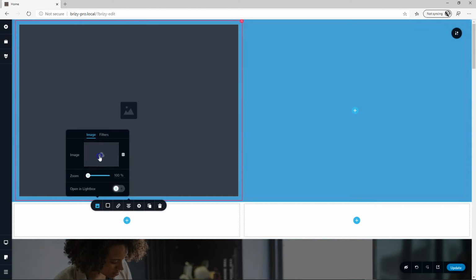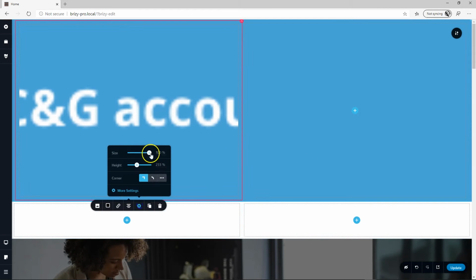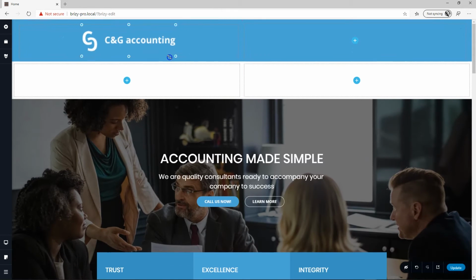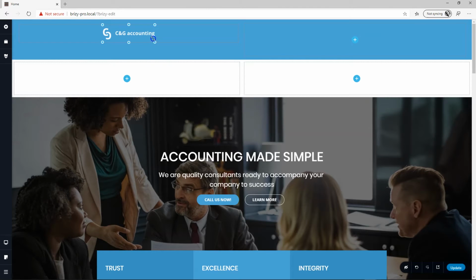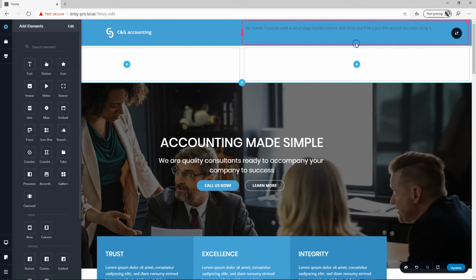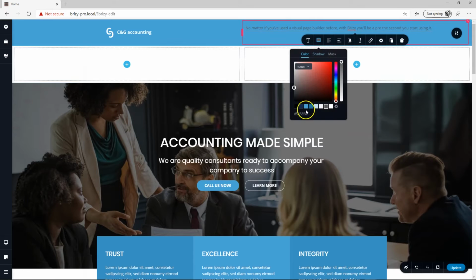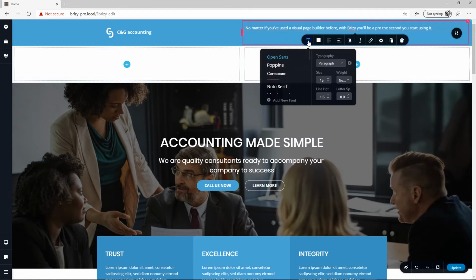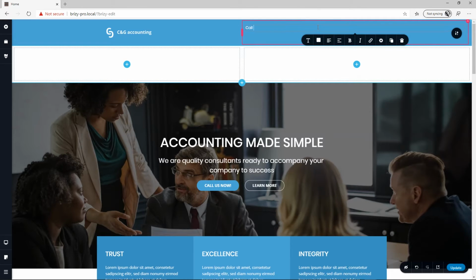Click on the image. And you know you get a little bit nervous when you look at these things like, right? And the first thing we do is we put it at 100% so that we can get the full resolution of, or at least the dimensions. And then I'm going to reduce it like so. And then over here, let's bring in the text element. And I'm going to, let's change the color first. White. Give it something like, okay, Poppins is good. And change the text. And I'm going to say, call us at +1 2 3 6 2 3 6 4 5 5 6, something like that. And we put it all the way to the right.